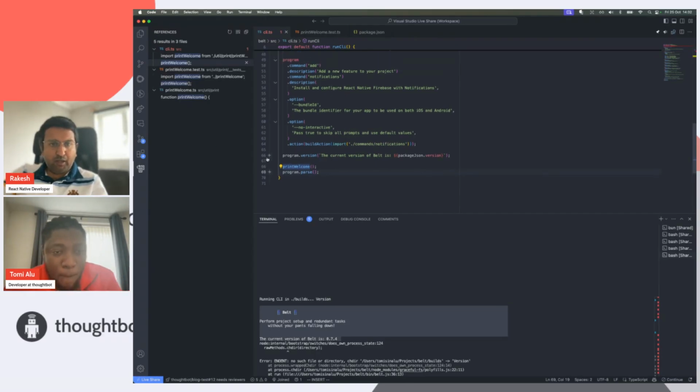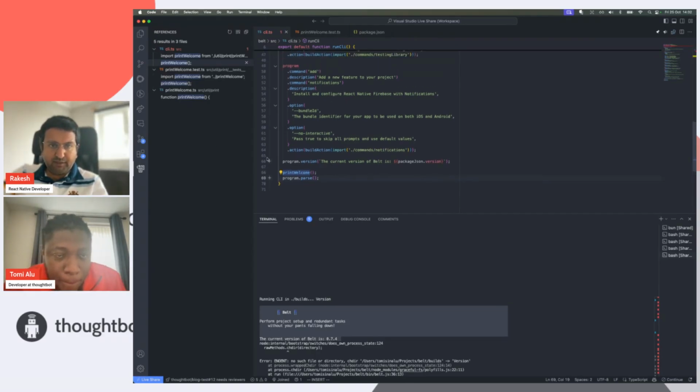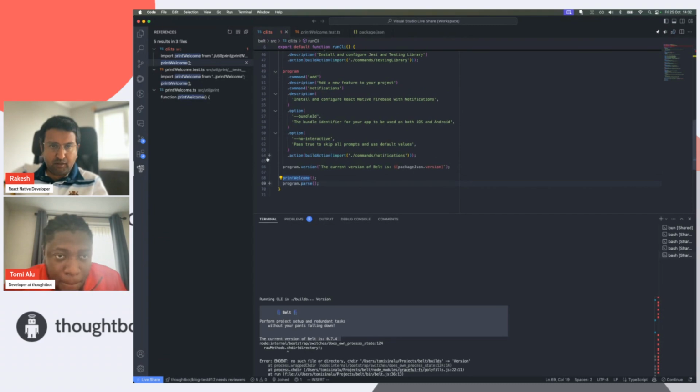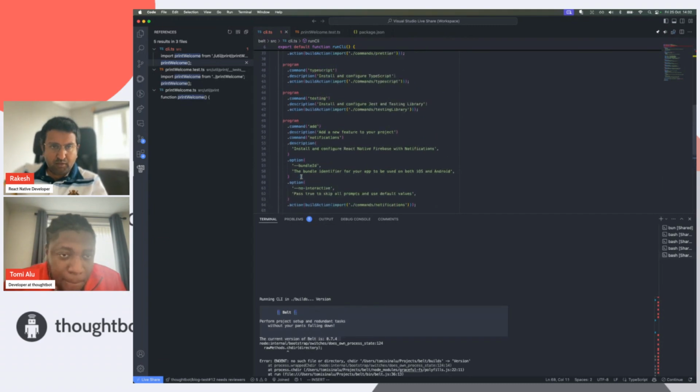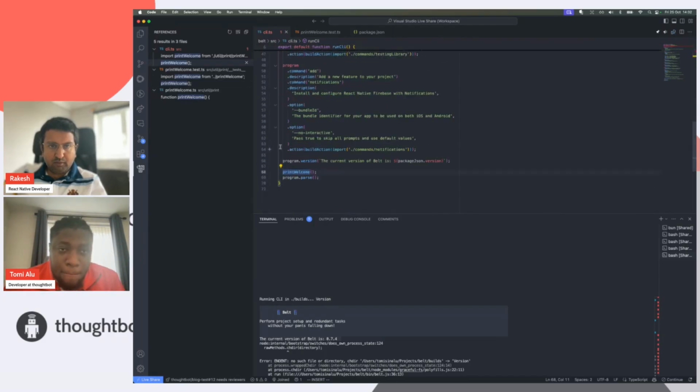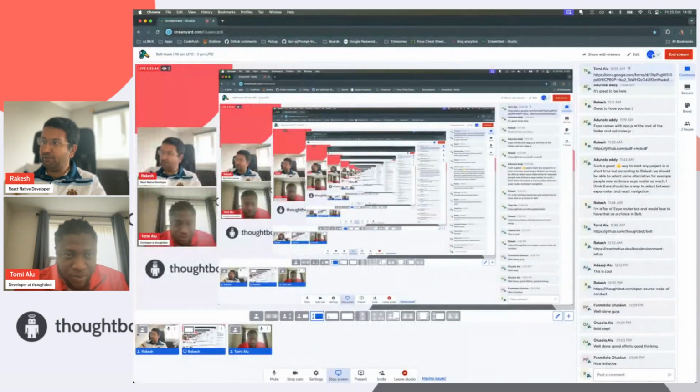Okay, if that is the case, how do we control this? So program.version. Okay, let's look for the Commander docs and find out how to introduce conditional logic. Yeah, introduce conditional logic.